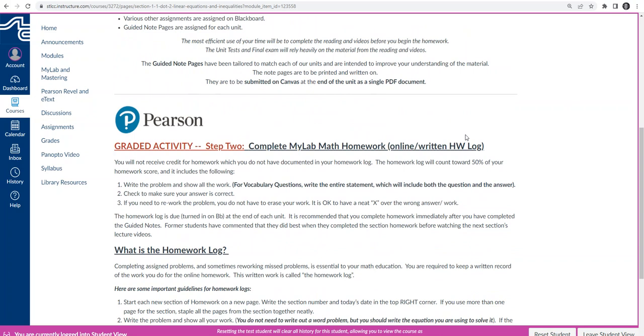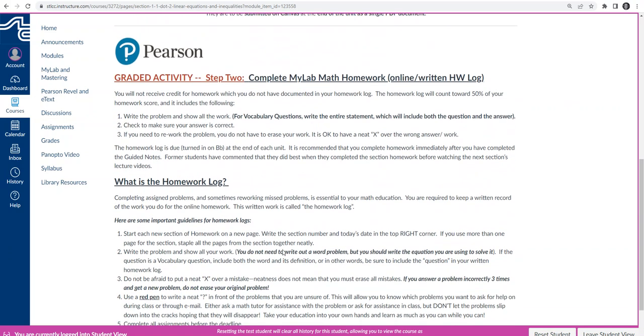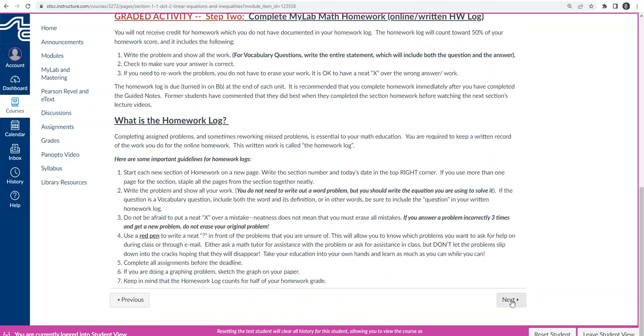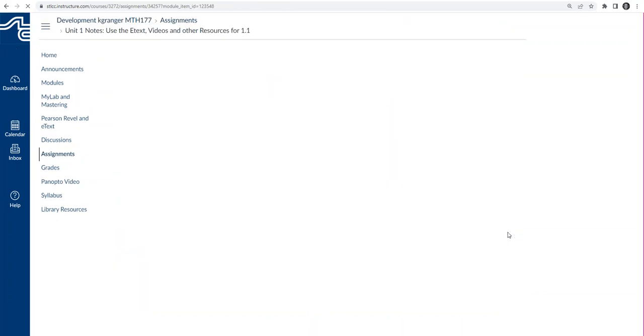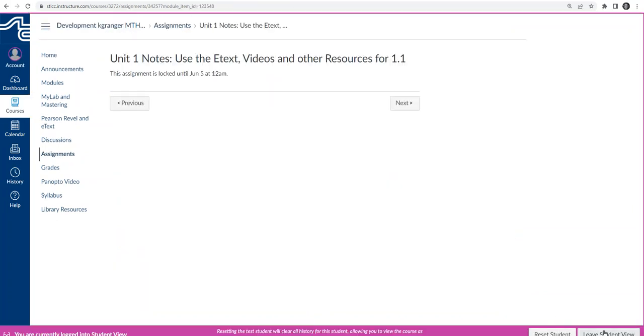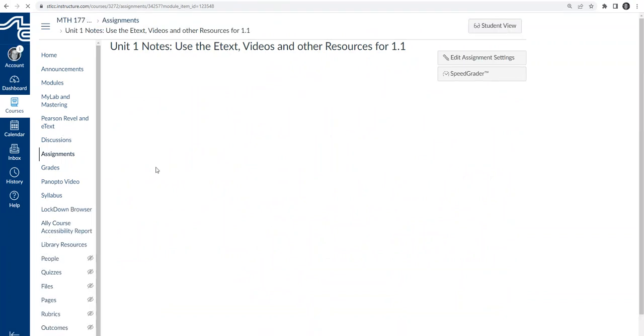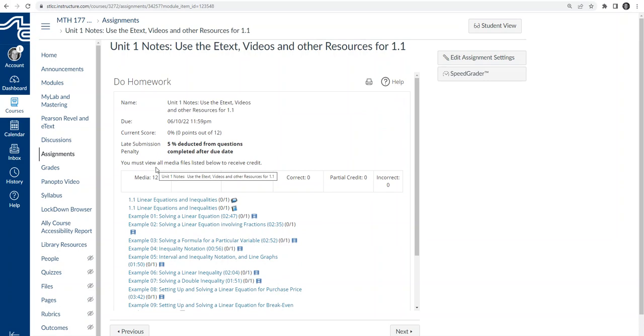Notice that these aren't live links. It's just a description of what you should be doing. It's like an introduction. What am I going to do? And then when you hit next, now I'm going to leave student view so that we can see this, because the college asks that faculty don't open up actual assignments until the course starts. And since I'm making this video before that, when I'm in the student view, those are closed. But let me show you what it would look like after it's open. You just step from previous to next page through.